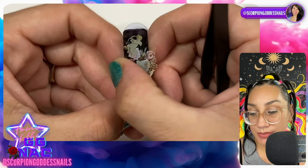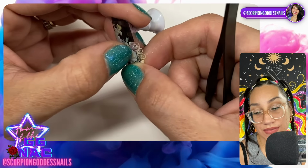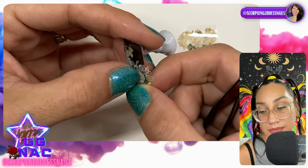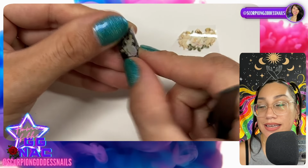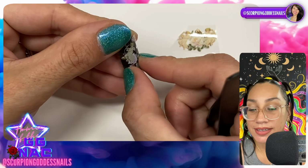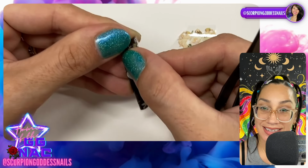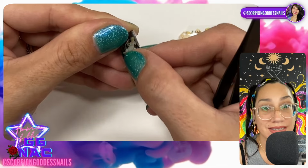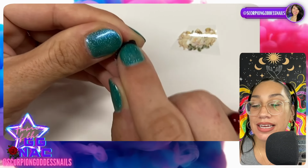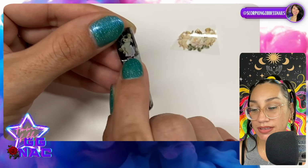So if anyone is struggling with using the nail transfer foils, I definitely encourage this because I think it will help you. It helped me. On one of the other nails, I did the transfer foil. I think it was the pinky, and I accidentally touched the nail, and then I tried to transfer something over it and it wouldn't stick. So that was a fail. You guys, just be wary of that in case it happens to you.